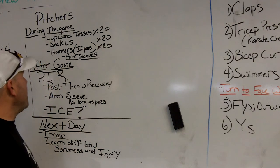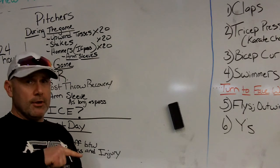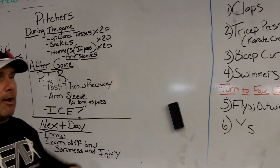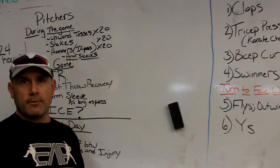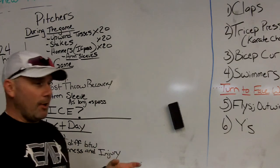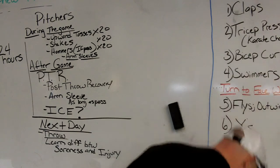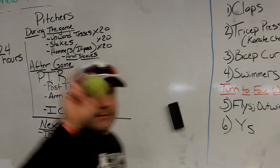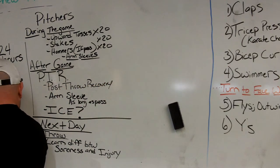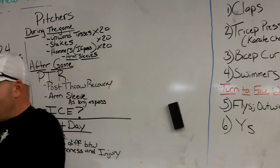All right. They need to do some band work. They could even do the 2-pound ball again, whatever tools you have at your disposal, they need to use them. Taking a baseball, or a tennis ball, or a lacrosse ball, putting it up against the wall, and rolling it on their arm, basically giving themselves a massage.